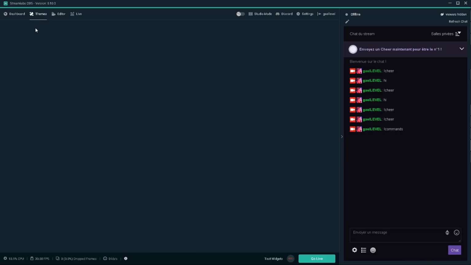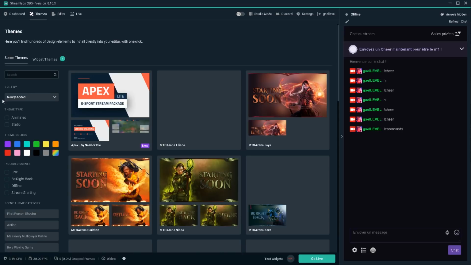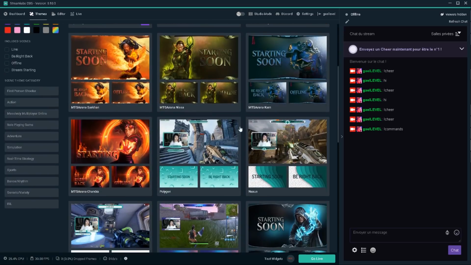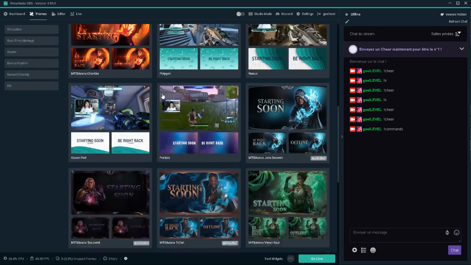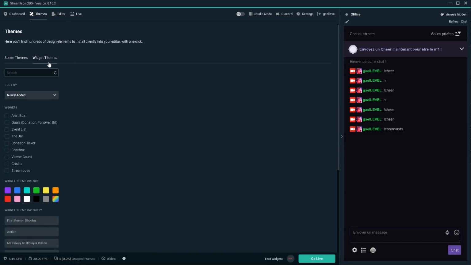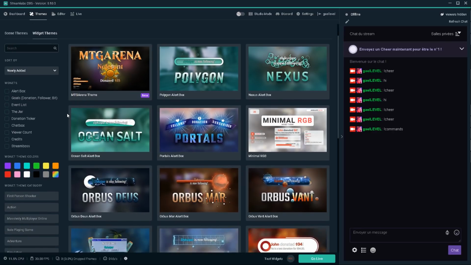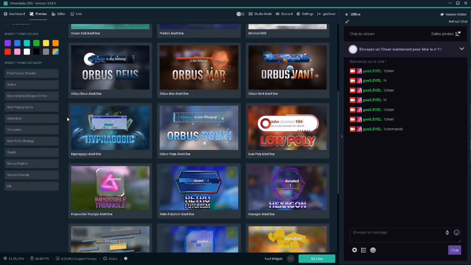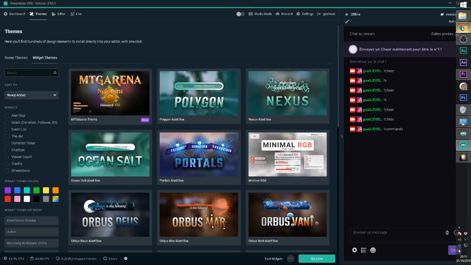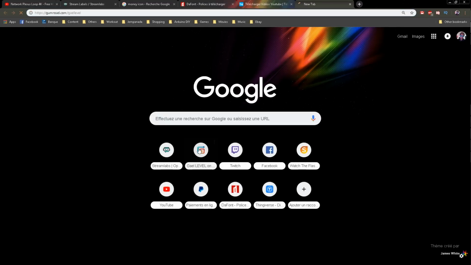But do not forget that right here in themes, you have a whole library with thousands of completely full overlay packs and webcam overlays and all of that. So yeah, I understand that some people don't want to use this because once the overlay becomes popular, people will just come to your stream and be like, oh, he's using this free overlay thing, right? So it lacks uniqueness. I can get that.